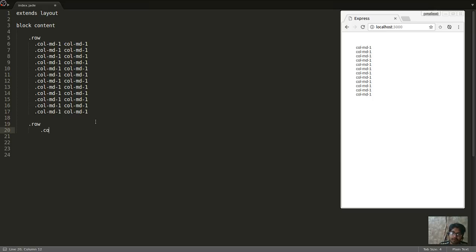Row, column MD8, column MD4. What we are going to do is span out the whole 12 column system that Bootstrap uses.